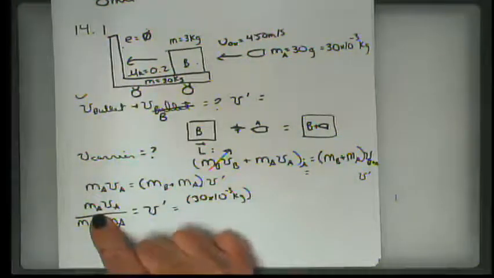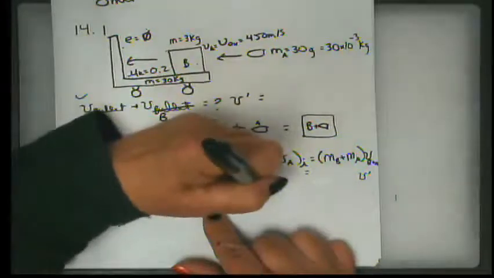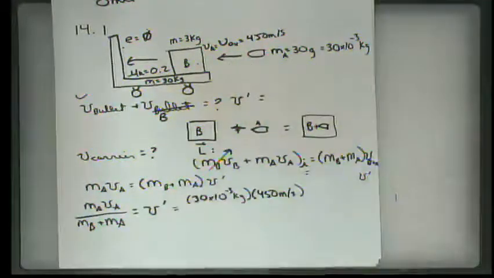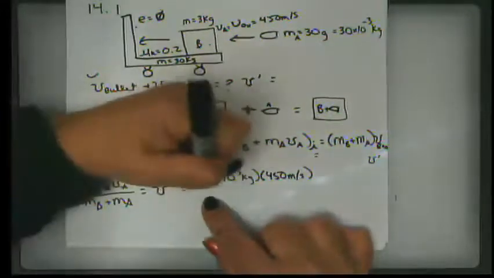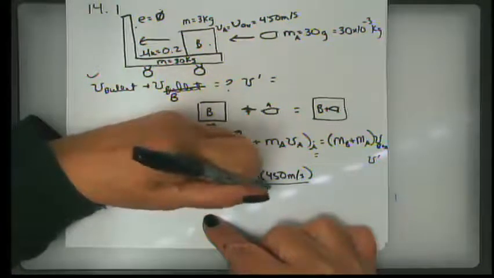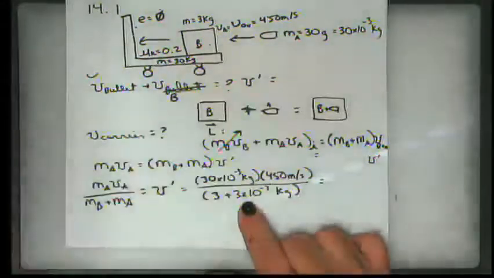And my initial velocity of the bullet is 450 meters per second. Now, you could argue that this should be negative, but everything is going to move in that way. So I'm just going to call it positive. The other thing is that when we start talking about the friction between B and the carrier, the friction is going to oppose. So if I make the velocity negative, that's going to make my friction positive, which just looks weird. Now, you could still do it, but it just looks a little bit better to me to do it that way. All right, so then my masses are going to be 3 plus 3 times 10 to the minus third kilograms, right? Equals whatever that number turns out to be.